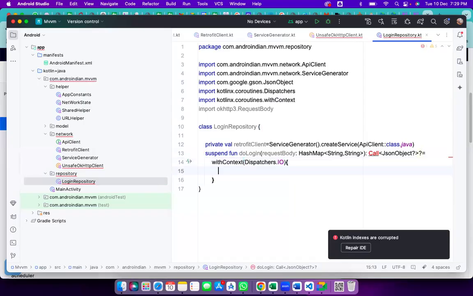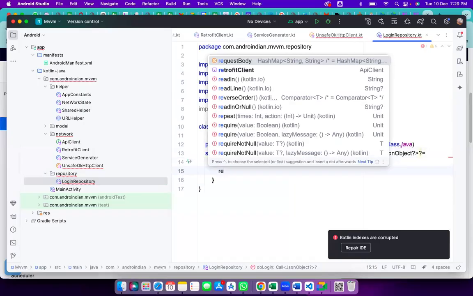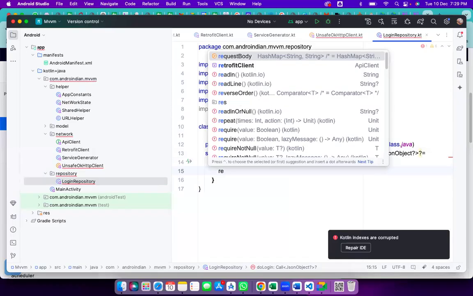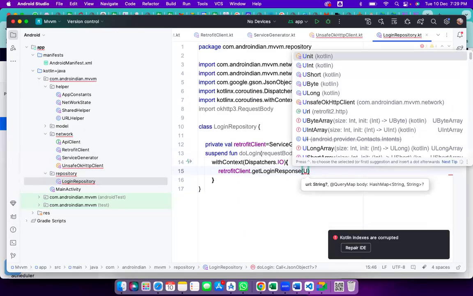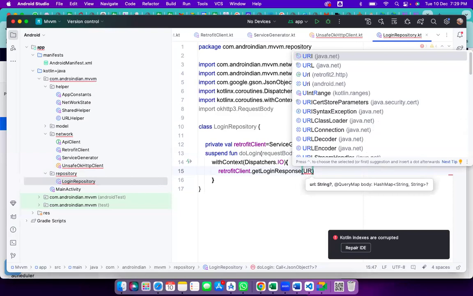Now with this we create a class. Here I'm creating one retrofit client about whatever we created right there. Here, the get login method: we will call that from URL helper.